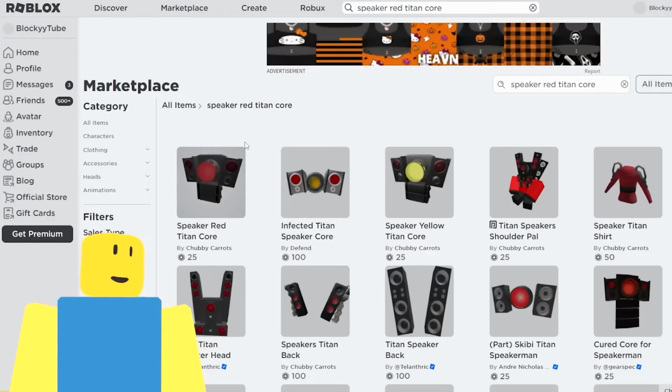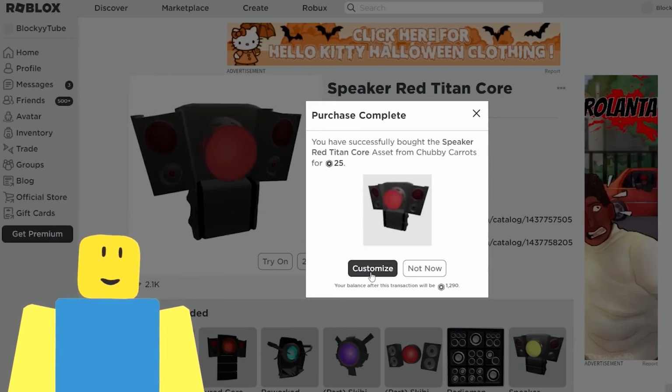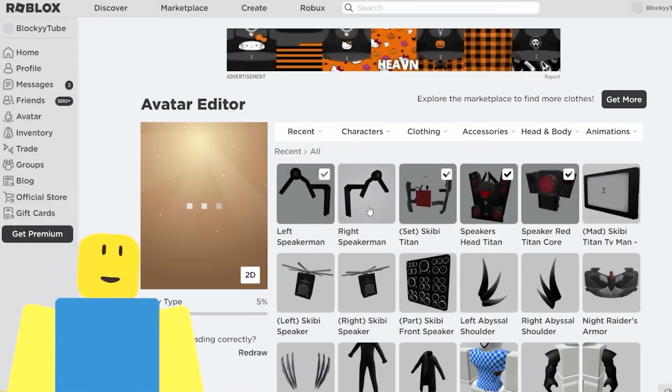Boing! Oh, that is perfect. Look at that. That is brilliant. It's got the red core and everything. They have a yellow core, but I like this one. I like the red one the most because I think it goes perfectly with the outfit. So let's add this on as well. The Speaker Red Core. Oh, it gets rid of the shoulder one.